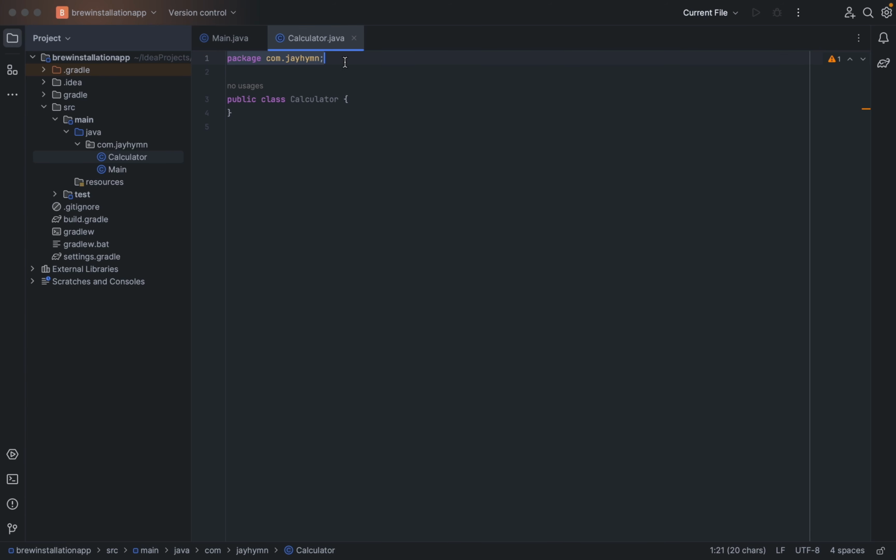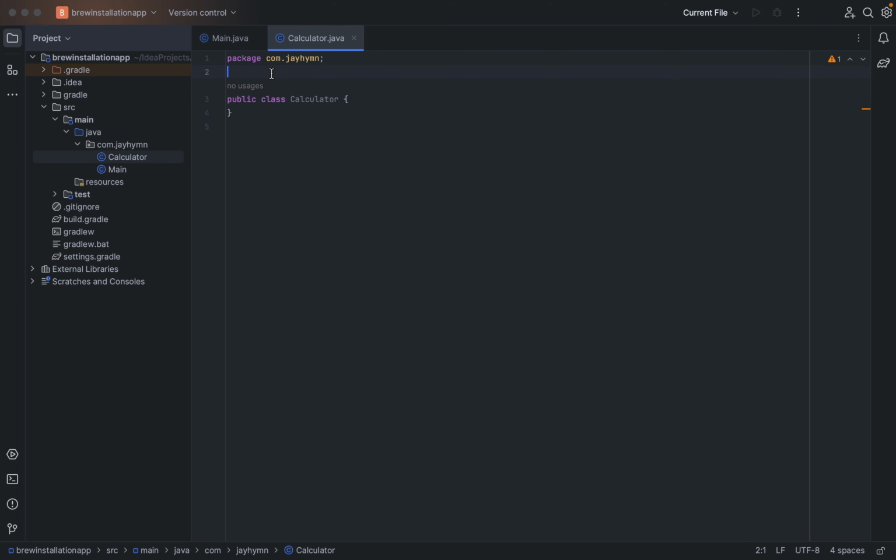The first line in the contents of this file is package com.jim, which simply means that the file that is created is under the unique name com.jim. We also have the public class calculator.